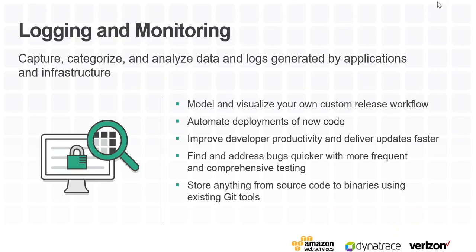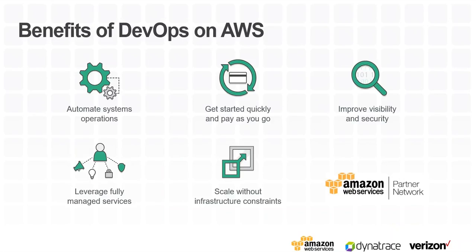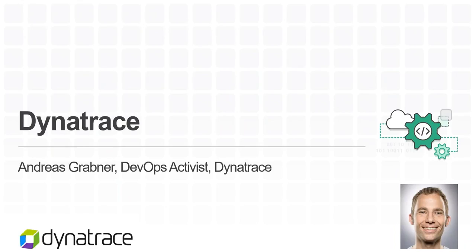Thanks, Kevin. I agree with most of what you said. The one thing you haven't touched upon enough is that DevOps also means a big cultural change. Tools are obviously important, and it's great that we have companies like AWS that make life easier in terms of automating things, getting access to infrastructure as a service, and getting access to services to deploy faster into the cloud. But I think a big thing is the cultural change. I've been with Dynatrace for more than nine years, and before that I worked for a performance testing company for nine years — so I've been in the performance engineering space for about 18 to 19 years.